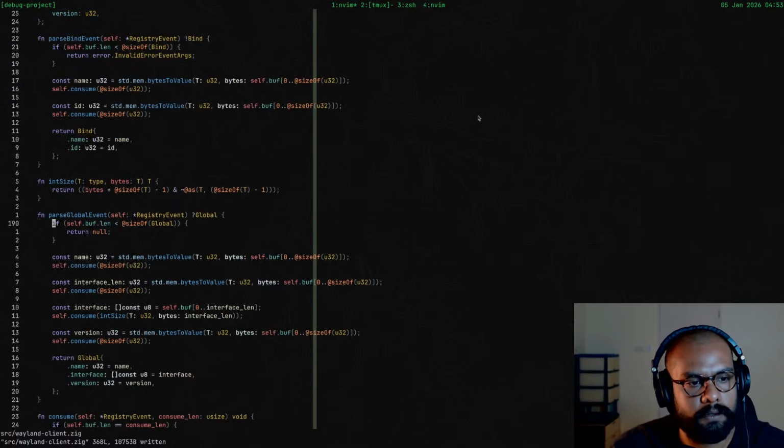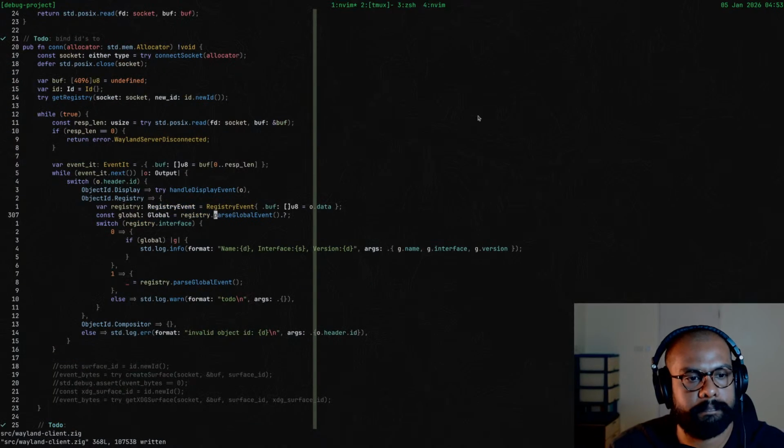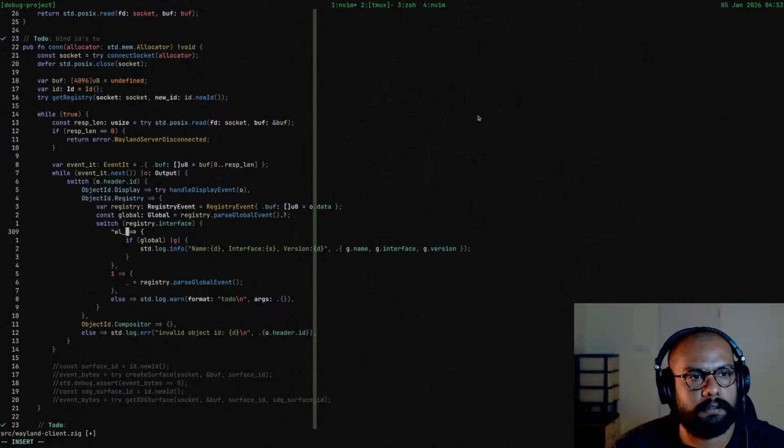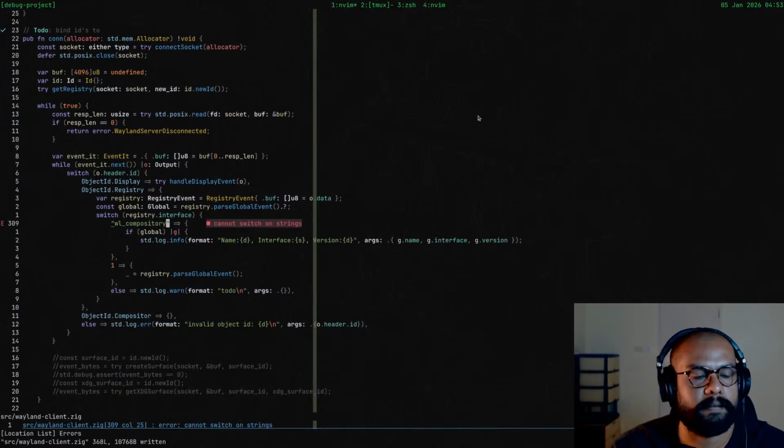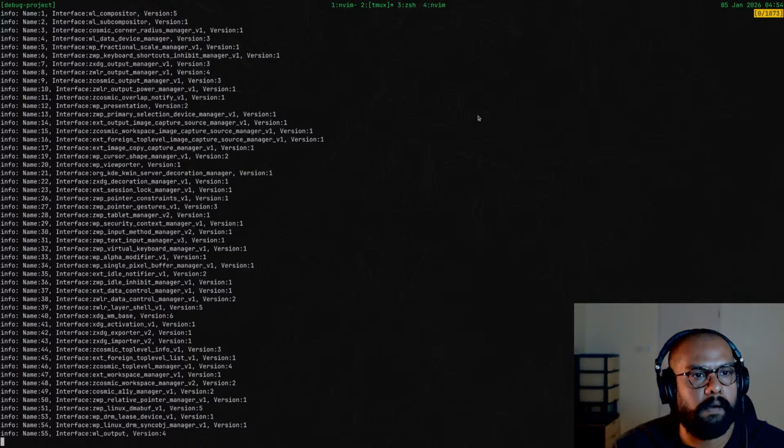Can I just assume this will always be... No. Right, okay. Guess this should still run. Can I do this? WL compositor. Yeah, cannot switch on strings.